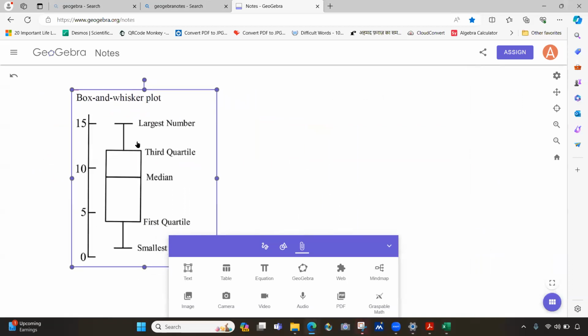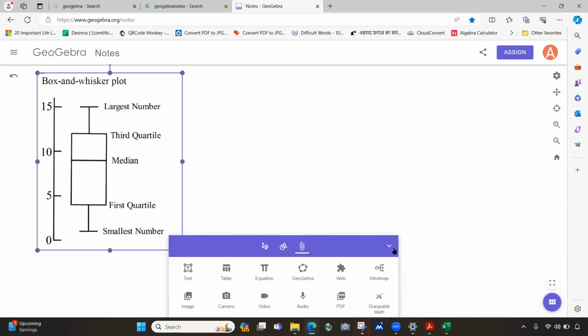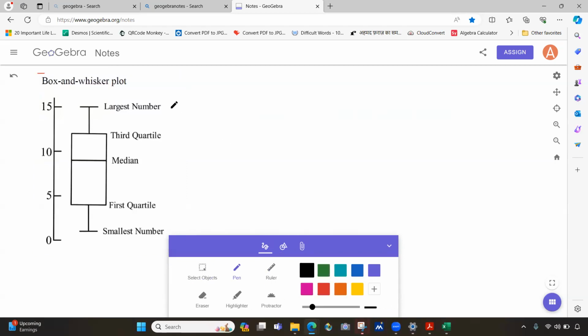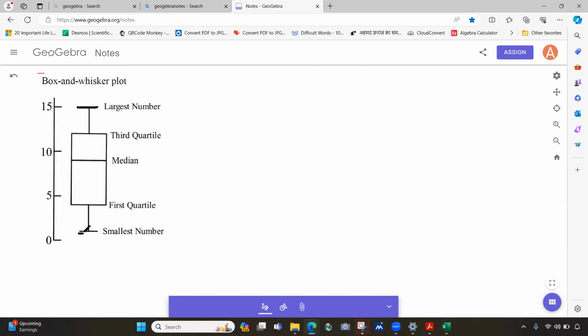To draw a box and whisker plot for a set of data, you need to know the largest number. You put a little hatch mark right here, and then you find the smallest number, which is very easy. You rank the data. We also learned how to find the first quartile, the third quartile, and the median, or second quartile. You put a little rectangle, or a box, around the three quartiles, and you have a box and whisker plot. It's a very easy graph. It's very common. You're going to see it in newspapers. So that wraps up our statistics section.